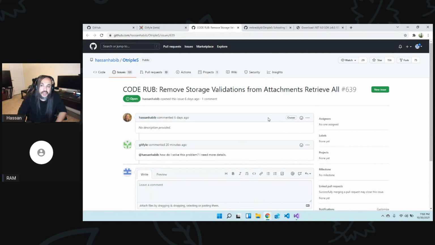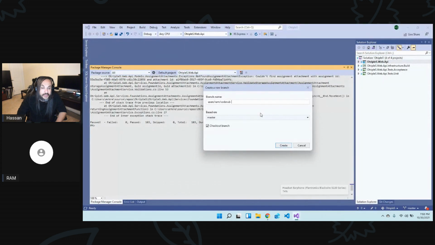Okay, then let's type this in your branch. So the entity that we're working with is called attachments, right? Type in attachments, and then dash, remove, dash, retrieve, dash, all, dash, validations.